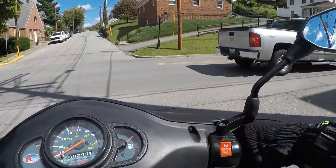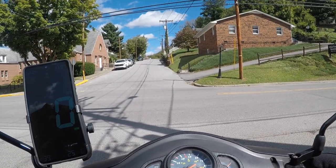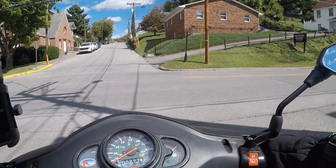Well, going downhill just then, and I think it was due to lack of power, we would have probably hit 40 had this thing had a little more HPs.